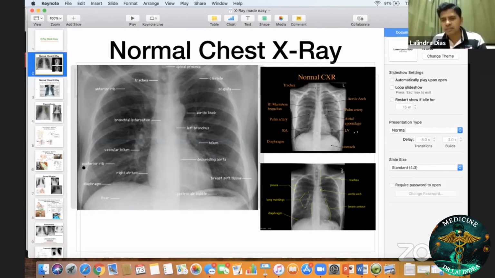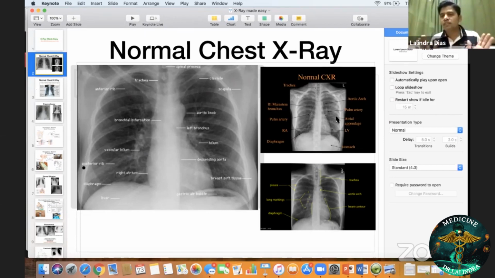You can see lung fields are basically seen in black color. Why? The lungs are filled with air, and air will be seen in black color. But the vascular markings can be seen. Can you see that there are faint vascular markings, very tiny white streaks which are going to the periphery of the lung? And in a normal lung, you need to see these very tiny, faint white streaks going up to the periphery of the lung. So it's not pure jet black.